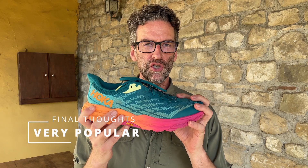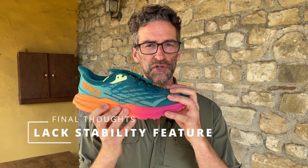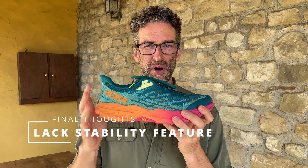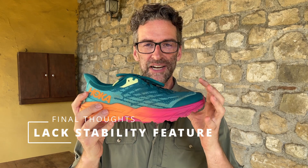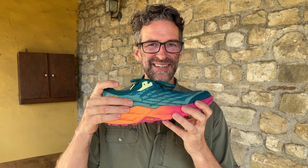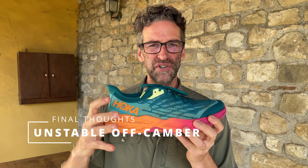Final thoughts: I put about 40 miles on these shoes so far, including the 85-mile through hike, plus testing and training hikes. These are great shoes — a lot of people love them, and that played out in how many I saw on the through hike. These shoes performed great in all those different hiking scenarios. As I said, these are essentially running shoes and lack some features you might find in a proper hiking shoe — most notably, no stability system. That, together with the super thick stack, caused me to feel unstable in certain situations.